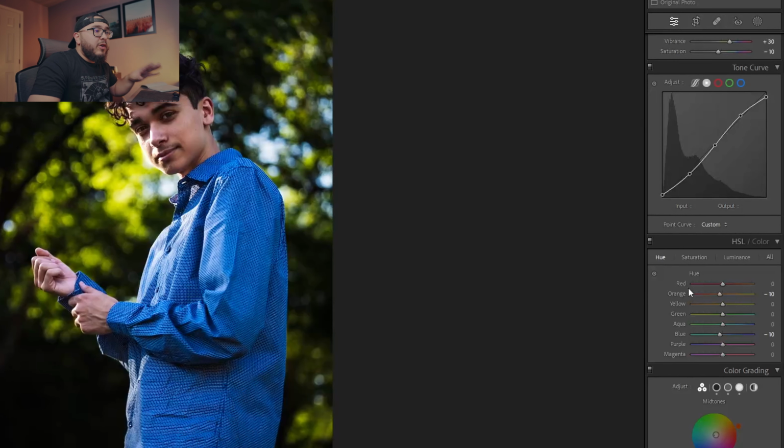So as you can see, I've already gone ahead and made some adjustments, but if I were to slide the orange all the way to the left-hand side, you're gonna see it just makes my subject look horrible. However, you can use this to your advantage. So what I like to do is actually look at the color wheel, because you can make specific colors complement each other.